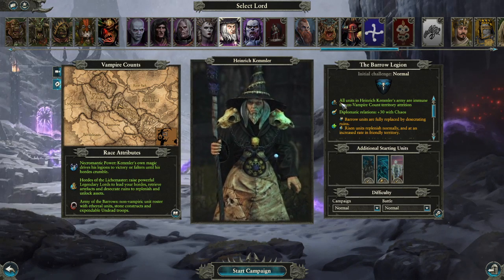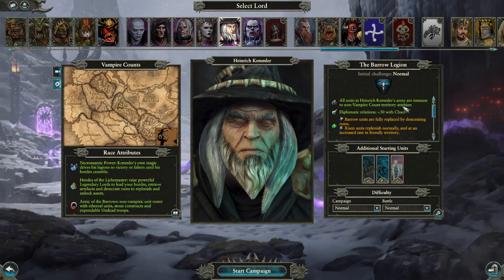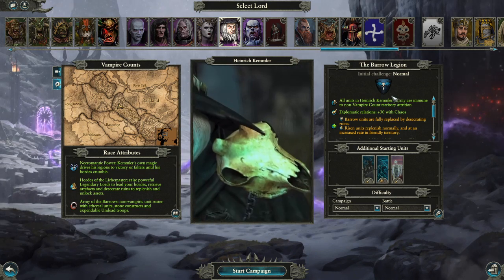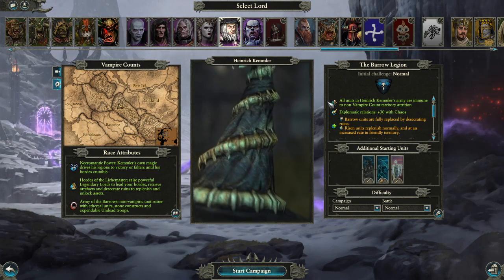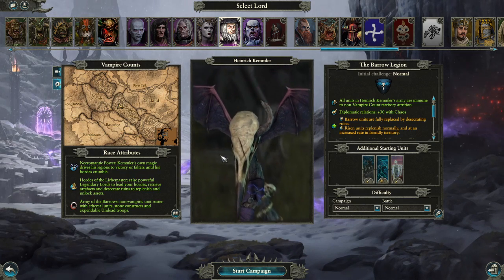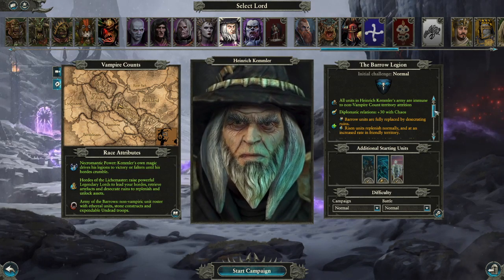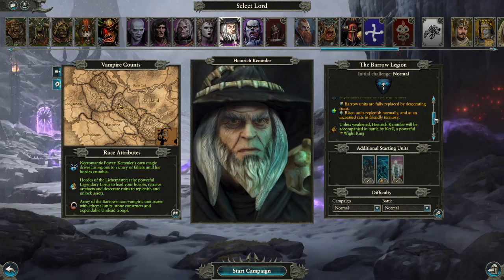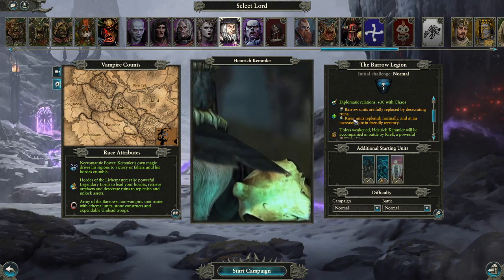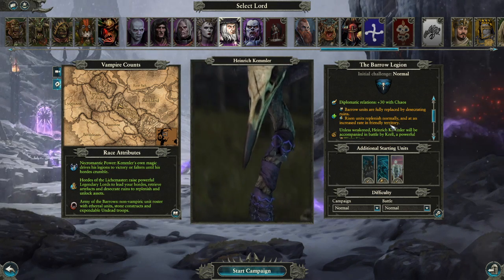Anyway, let's see. All units in Heinrich Kemmler's army are immune to non-vampire count territory attrition. Ooh, that's pretty nice. So we take no attrition from anything, at least in Heinrich Kemmler's army, because his title is the Wanderer, because he wanders all over the place looking for artifacts of power. Diplomatic relations plus 30 with chaos, because Heinrich Kemmler has ties to chaos, even though he's a necromancer. Barrow units are fully replaced by desecrating ruins. Risen units replenish normally and at an increased rate in friendly territory.